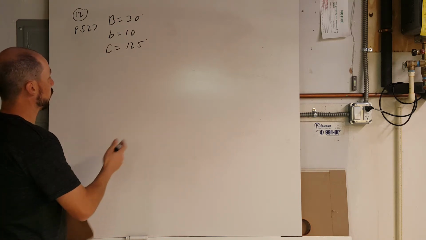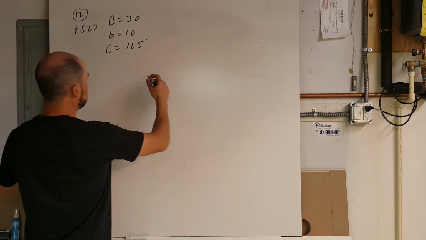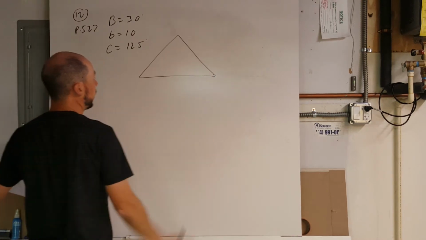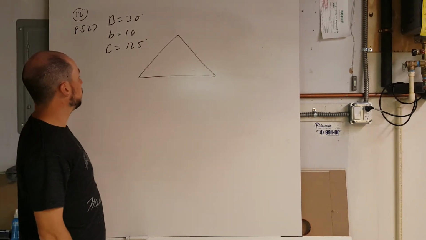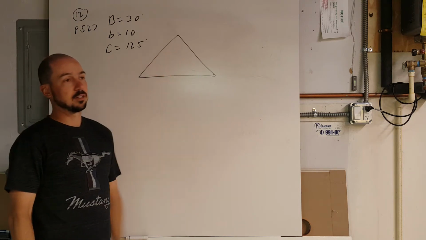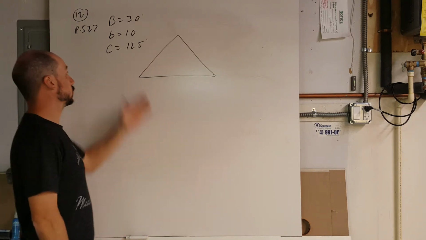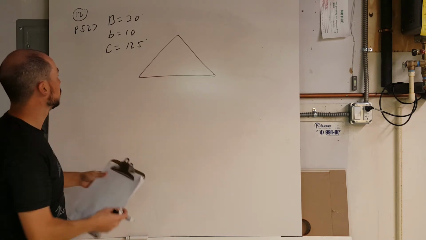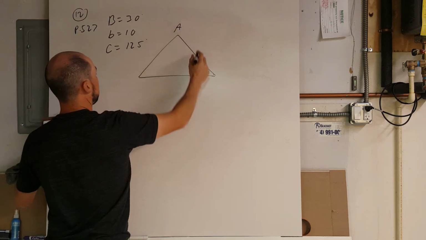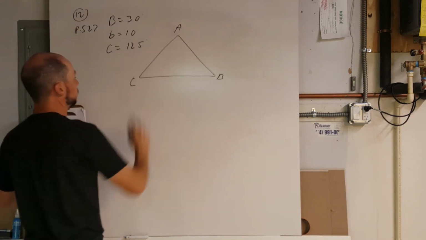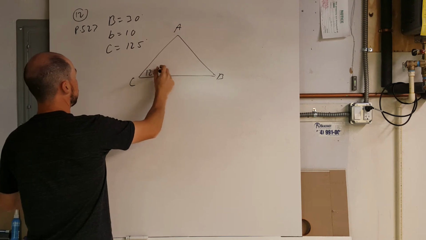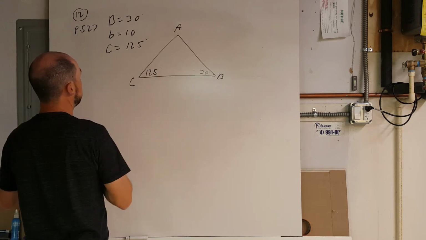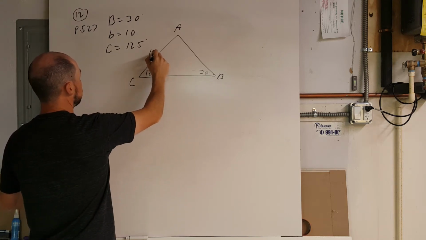So let's draw our own triangle. Whenever I draw my triangles, I always have it looking the same, with something like this. Now, it might not be drawn to scale, right? Obviously the way I drew this triangle, none of these angles are bigger than 90, and this one's supposed to be 125, but whenever I draw my triangle, I just draw it like that. So deal with it, I guess. Angle A, angle B, and angle C. 125, 30, and side B, opposite of angle B, is 10.